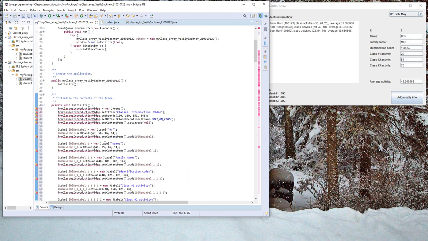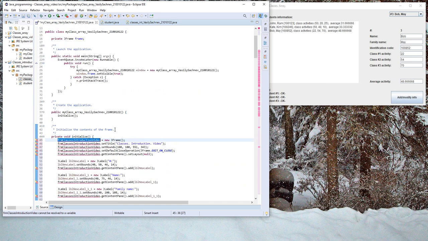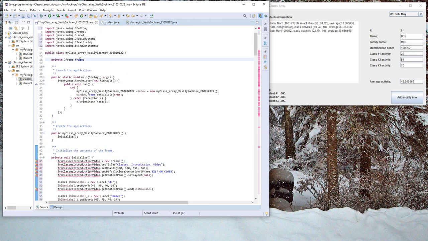The frame is different, so what we can do is change to the frame.